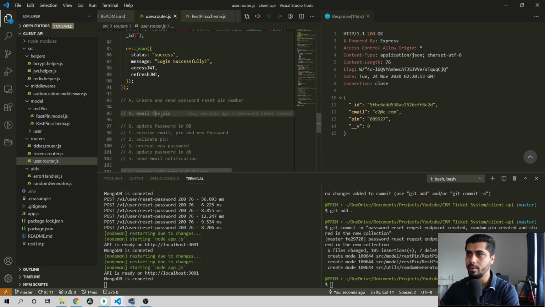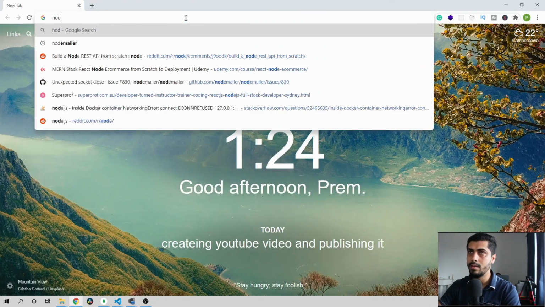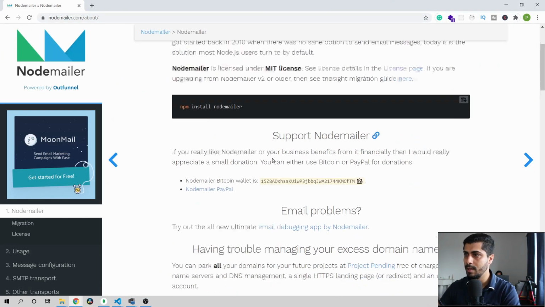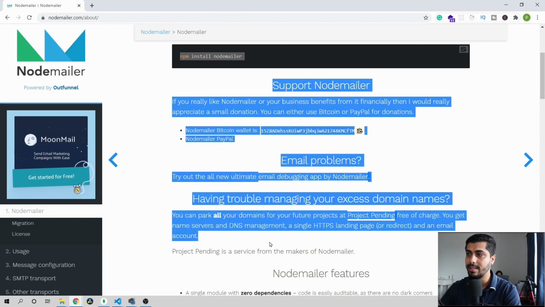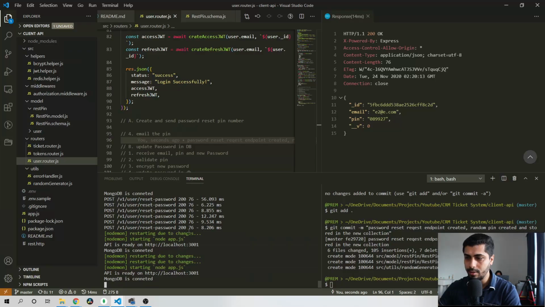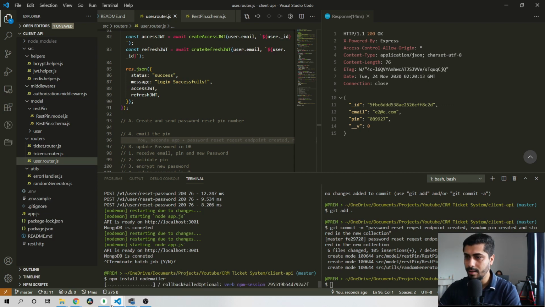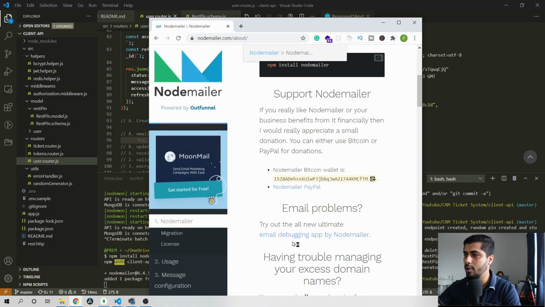We are going to use an external library for the email. We're going to grab this library called NodeMailer. This is one of the best packages to send email through a Node application. So I'm going to follow the instructions and show you how to use it as well. We need to stop our application and then install NodeMailer. And while it's installing, let's go back to the website and see the documentation.